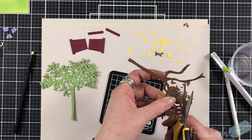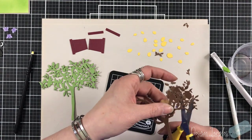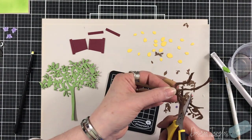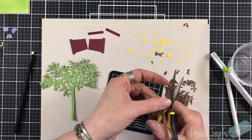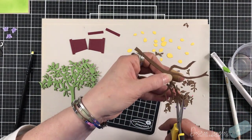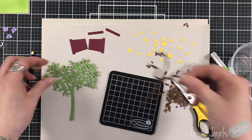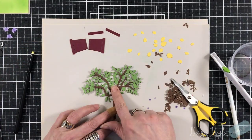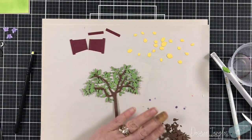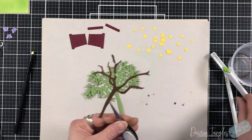You can see I'm cutting away and every once in a while I'm laying the cutout on top of my tree to check — does this look like a branch that would be there, or do I need to trim it down even more? I don't want it to go fully to the edge. I want that area to be full of green so it looks bushy, like a tree. And you can see that's what it looks like — it gives that level of dimension and the illusion of how we would see a tree.